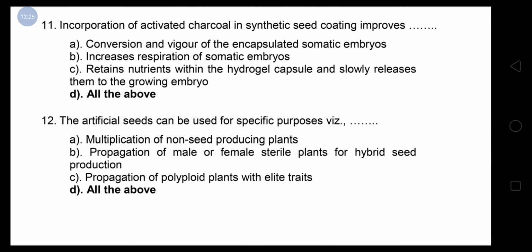Incorporation of activated charcoal in the synthetic seed coating helps conserve the vigor of the encapsulated somatic embryos, increases respiration of somatic embryos, and retains nitrogen within the hydrogel capsule and slowly releases it to the growing embryo. These all are the activities of activated charcoal in synthetic seed coating.